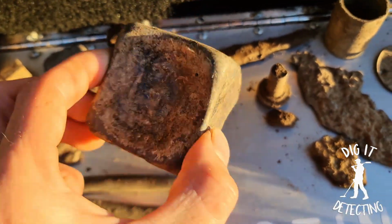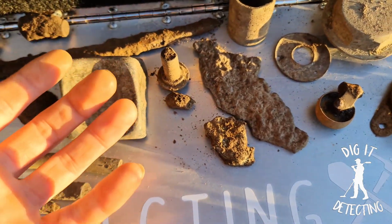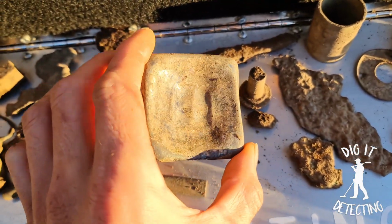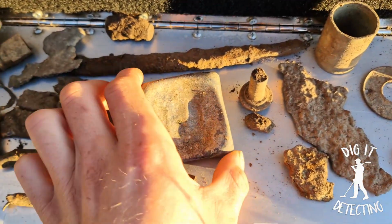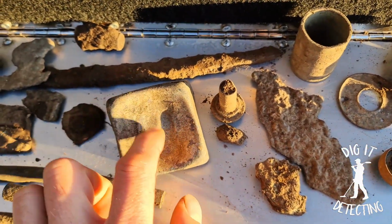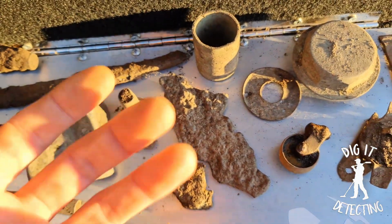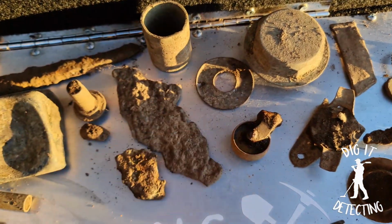So anyway, as we go through to the right here, you'll see some of the older stuff, or what I define as the older stuff. So the old beer bottle, he's definitely from the 1800s. As I said, no maker's mark on the bottom. He would have been imported from England. Beautiful, beautiful, and I'm surprised anything like that is even still laying on the surface, being that there was such a long occupation there right up through to only a few years ago.